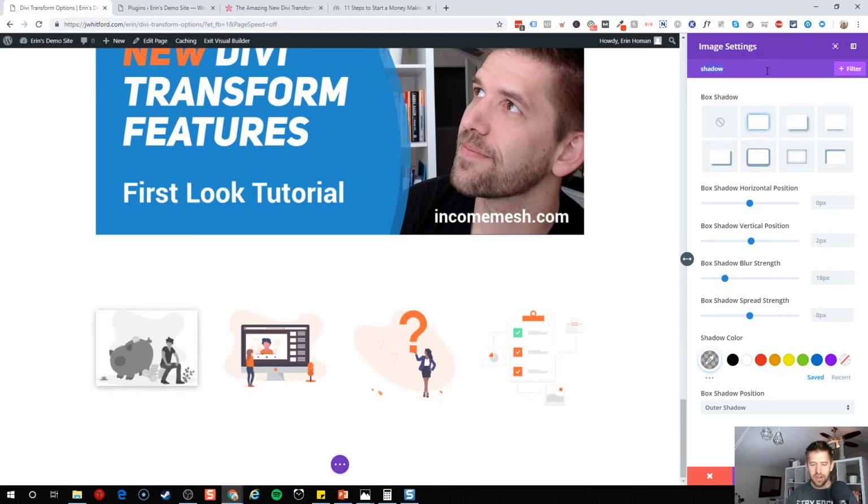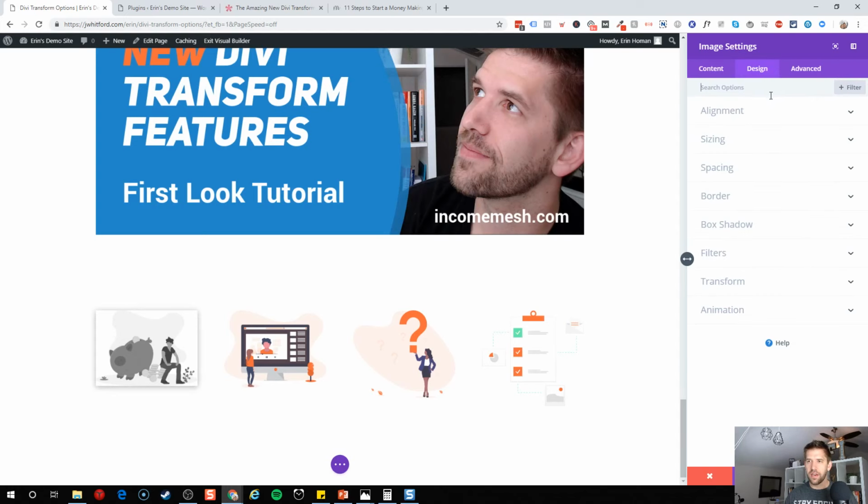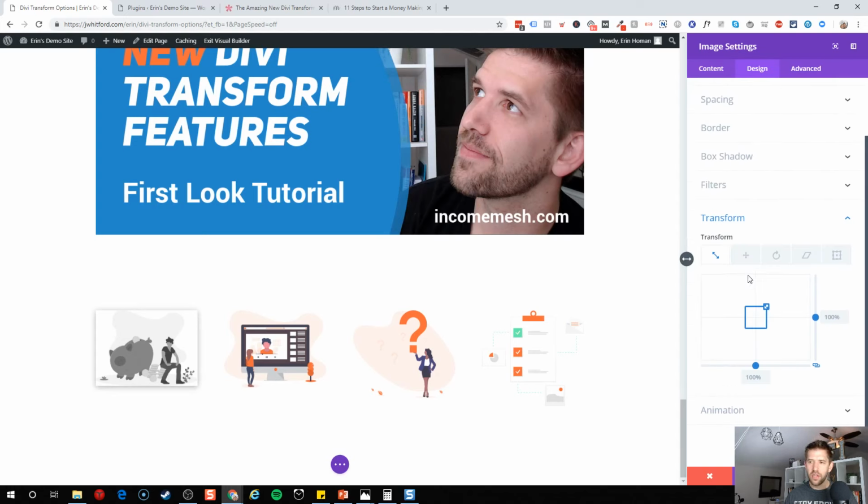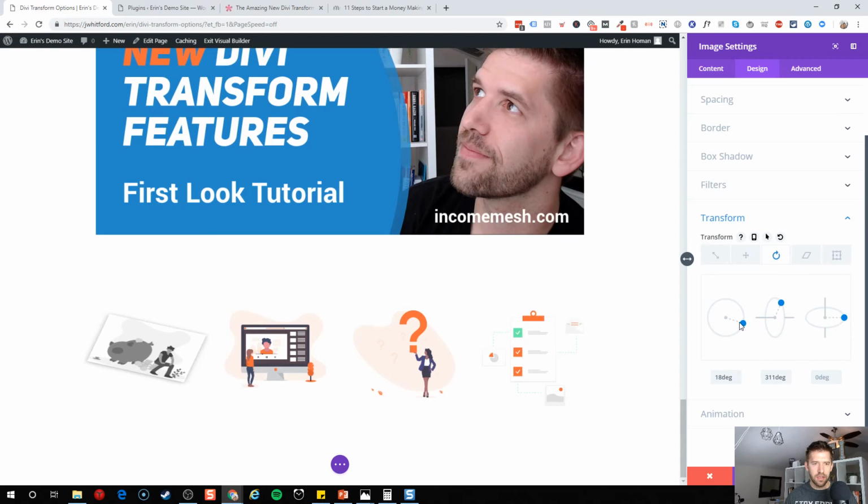Okay, now we're going to start getting into transform. So let me just go ahead and get into the transform options here. So we want this to kind of lay down. So we'll do a rotate, and we're probably going to want to rotate it like so, and then, not like that one. Let's go 0 here, and like that. Something like that. Looks kind of similar to what we had there, right? Let's just take a look at our model here.